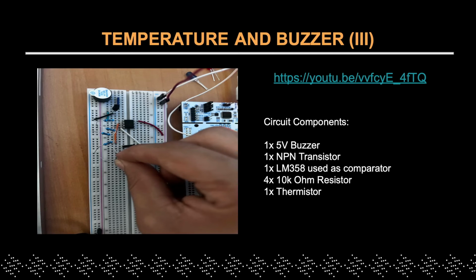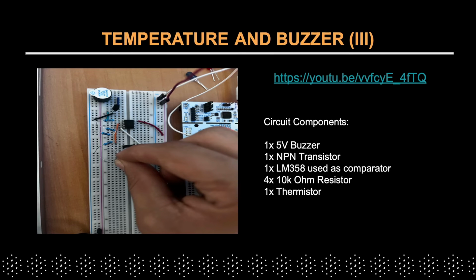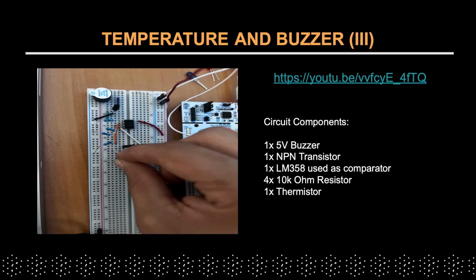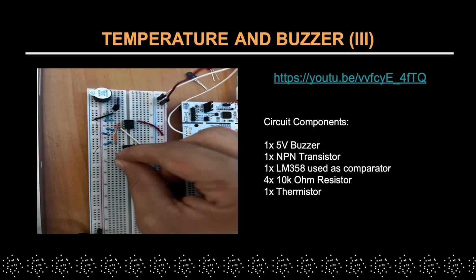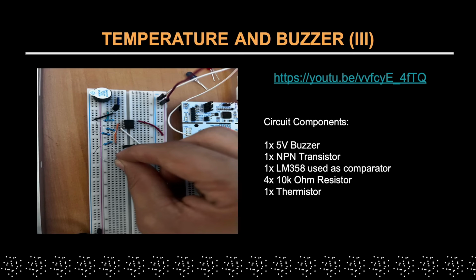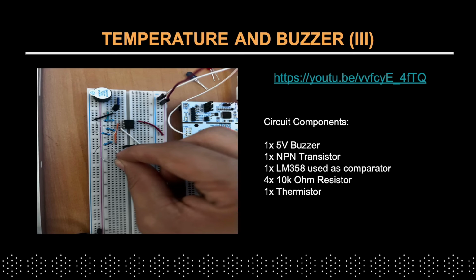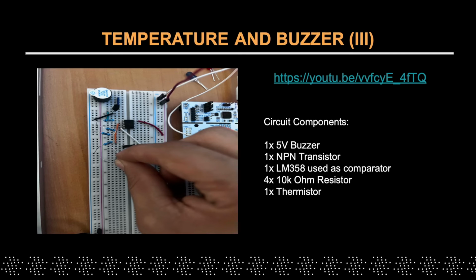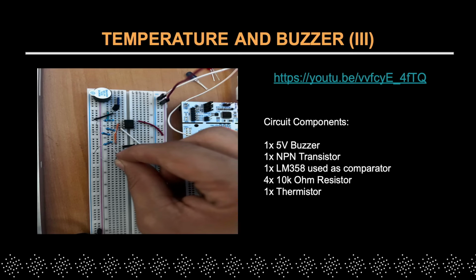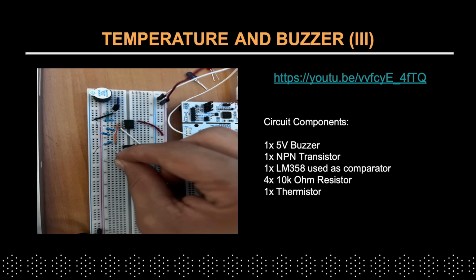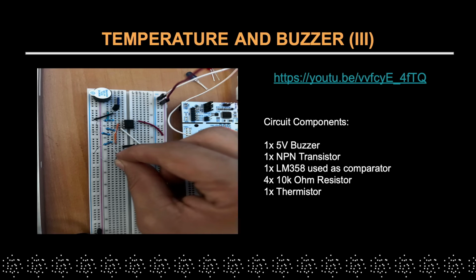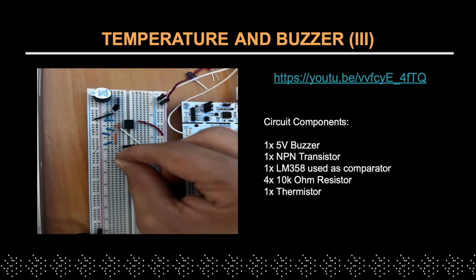Here's a picture of the circuit. I discussed it a little bit more in the YouTube video. The YouTube link's right there, but for now, I'm going to be using a comparator. This comparator is going to compare two input voltages. The two sets of input voltages are voltage dividers: one between two 10K ohm resistors, and the other a 110K ohm resistor and a thermistor.